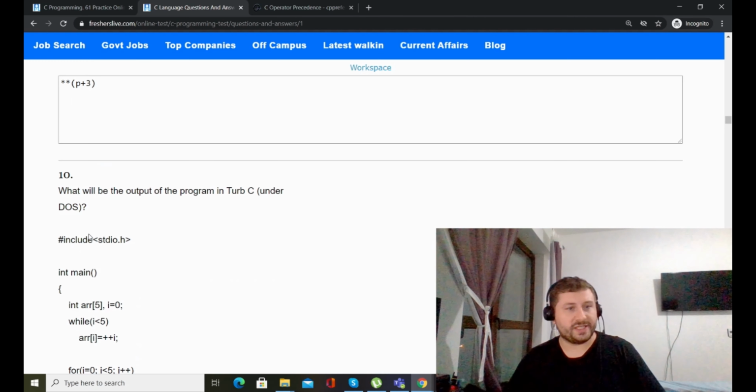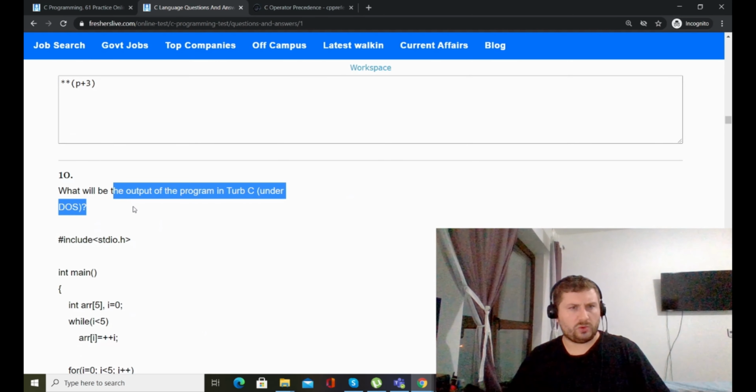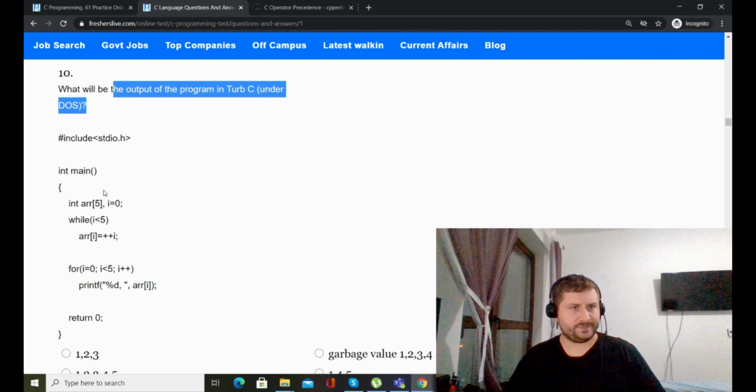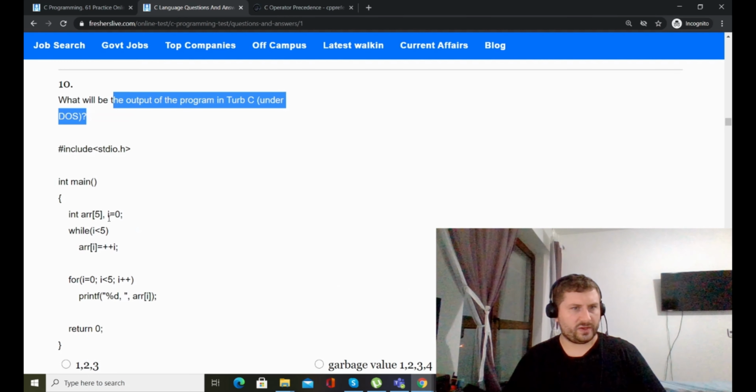And question 10, what will be the output? What will be the output of the program in Turbo C under DOS? Okay, so we have an array of 5 elements. E is initialized with 0.